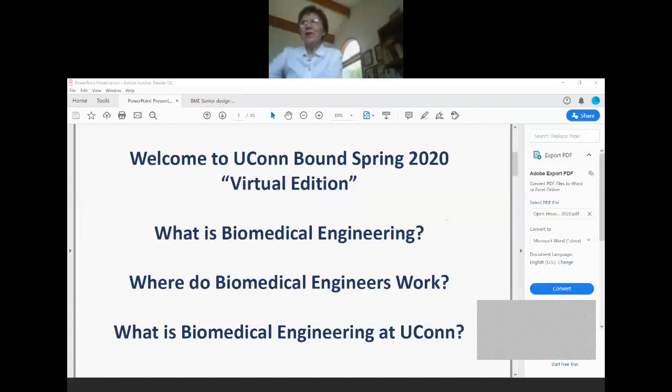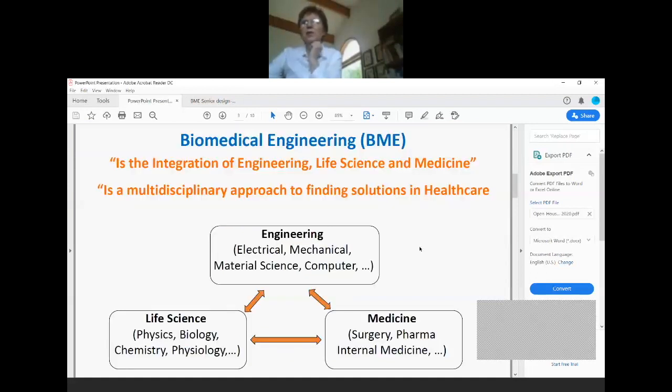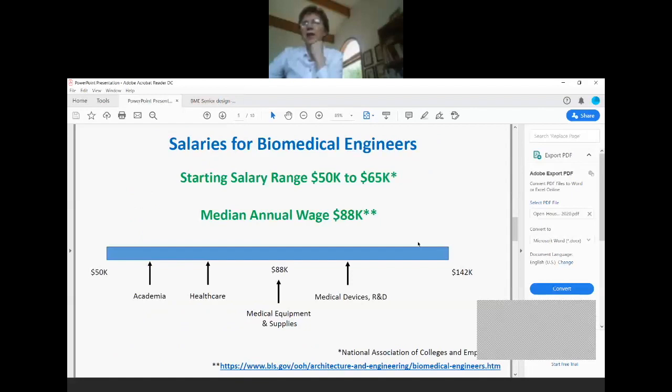Once again, this is the PowerPoint presentation about our department. Just briefly, I would like to bring to your attention what type of capacities we have, and where our students can find possible employment. It is a variety, and I observe from year to year, it depends on the generation, how they are applying, where they find the job, very often in very sophisticated companies.